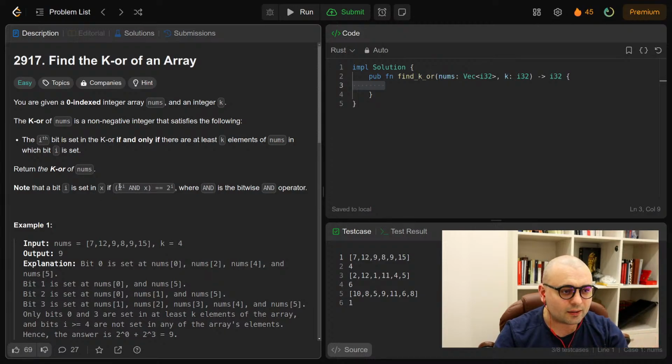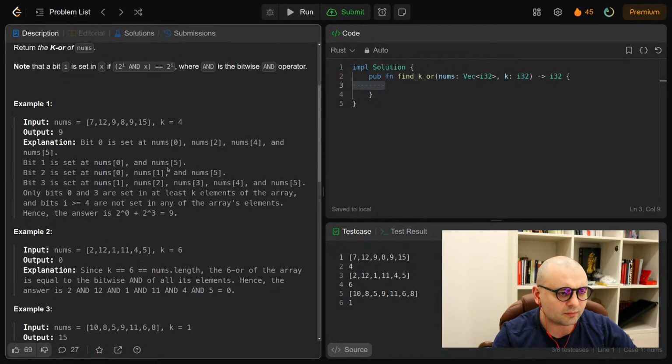Okay, so I guess we have a formula: 2 power i AND x will be equal to 2 power i. So what does it mean? What's x first? I'm not sure I understood what x is.